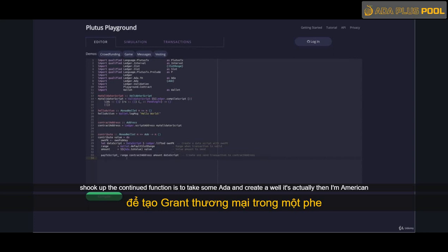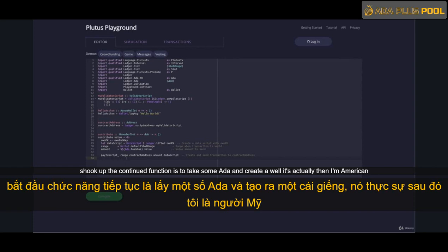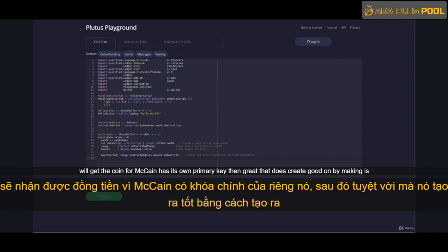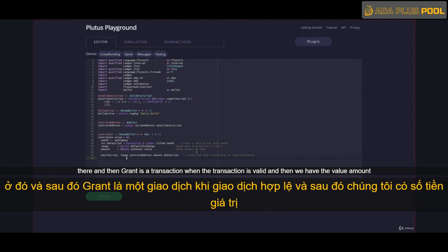Let's recap. The contribute function is going to take some ADA and create a wallet action. Then we get the current user's public key as our own public key. Then we create a data script with our own public key. Then the range is when the transaction is valid, and then we have the value amount to send.